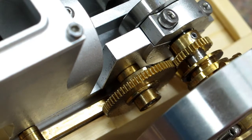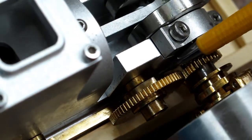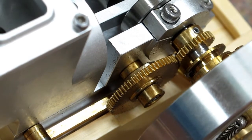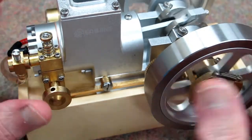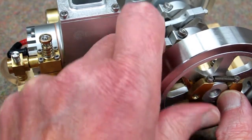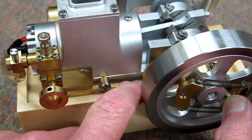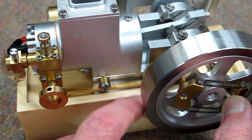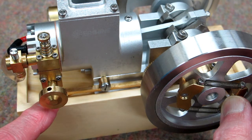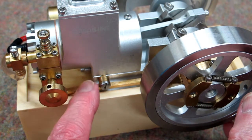This is a 2 to 1 reduction, so the crankshaft has to go around twice for the cam on the backside of this gear to hit the lobe on this lever one time — which is for the exhaust stroke. The way this works: when the flywheel gets up to speed, these weights travel outward, and that actuates a lever that comes over and holds down on this rocker. When that's being held down, the exhaust valve remains open, so the engine won't fire anymore until the weights come back and the exhaust valve can close.